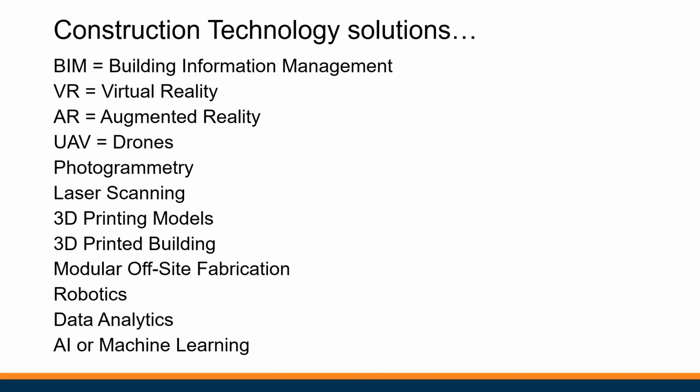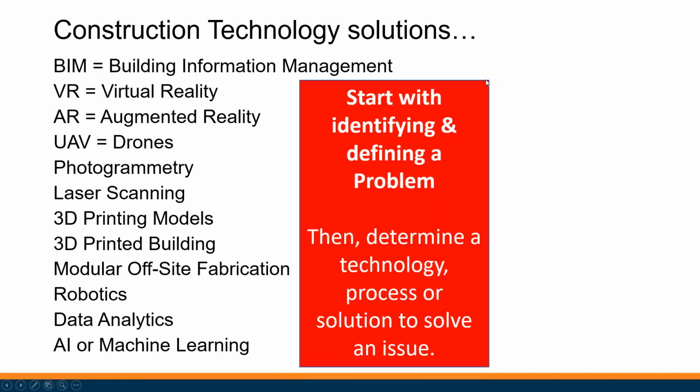Now, robotics, data analytics, AI, and machine learning are the bleeding edge of construction in 2020. I showed my wife last night a picture of the latest Boston Dynamics robot dog carrying a Leica scanner, walking around a construction site fully automated. Robotics are coming, and they're coming fast, but at $50,000 US, one of those dogs is too expensive for most projects in Asia. Data analytics is something I'm working on a full-time basis, and AI or machine learning is coming, but not quite there yet. So we'll see how it goes.